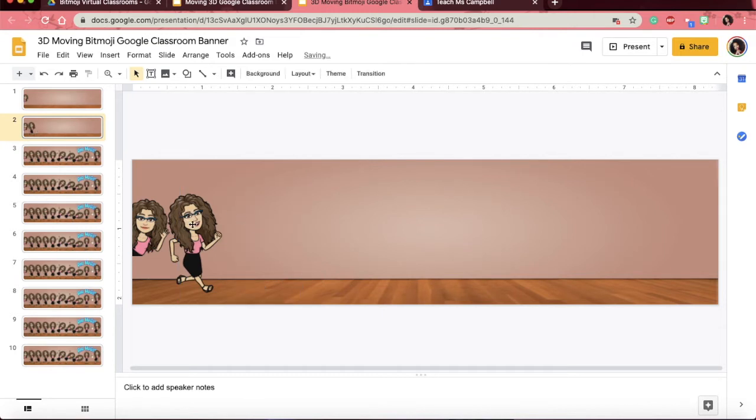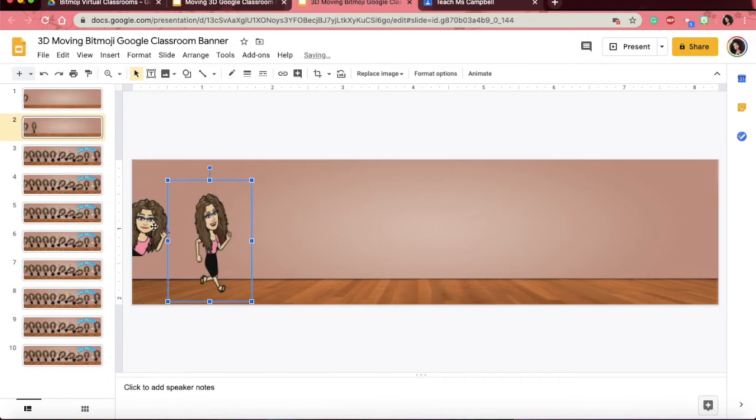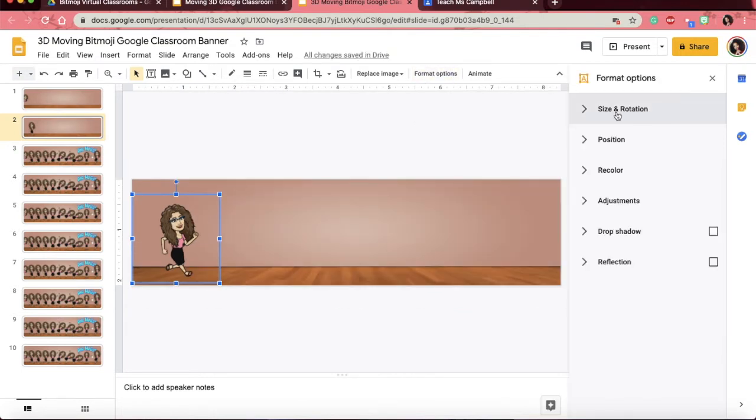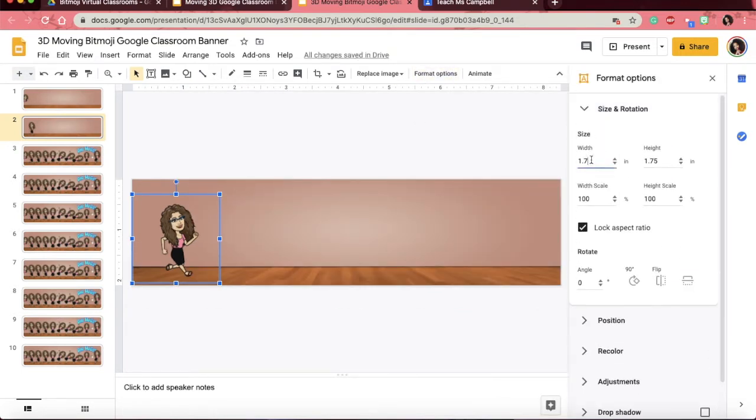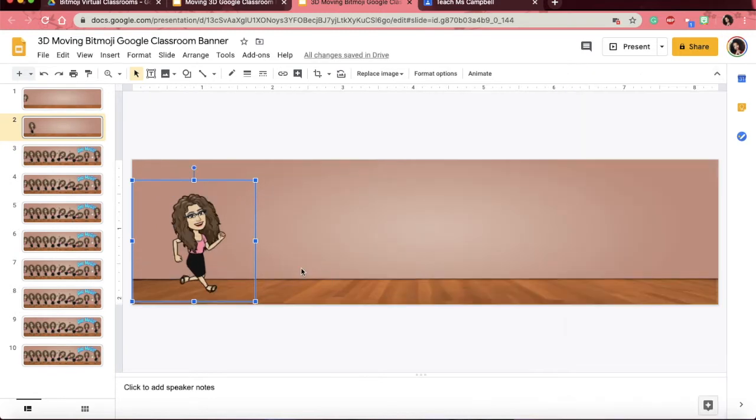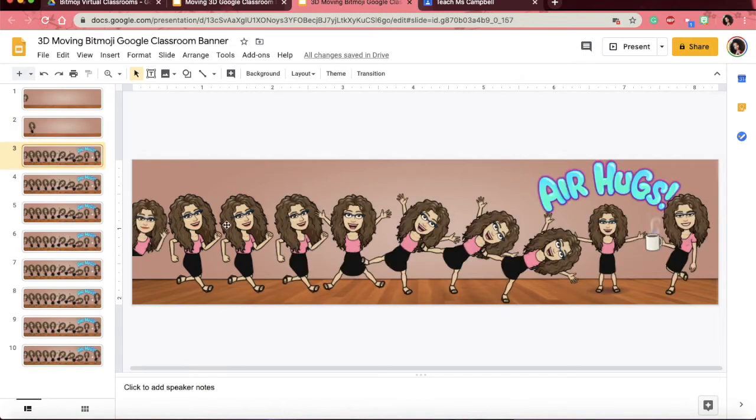And this is a second slide, so I need this Bitmoji, but I don't need this one, right? I don't need her. So I'm just going to move over this a little bit and then delete. And then I'm going to bring this blue slide back over here so that it's the same format dimensions. You can even check by going to size and rotation, and it wasn't 1.7. Let's put 5. So now it changed to 1.75. Now I take this lock aspect ratio out because I want them to be 1.75. And there you go. Now we're good. We have our first 2 slides ready to go.